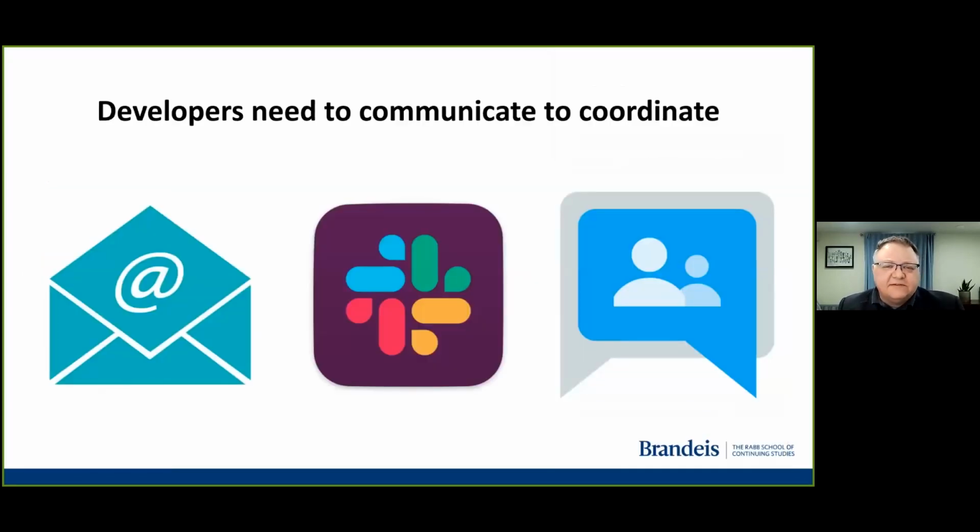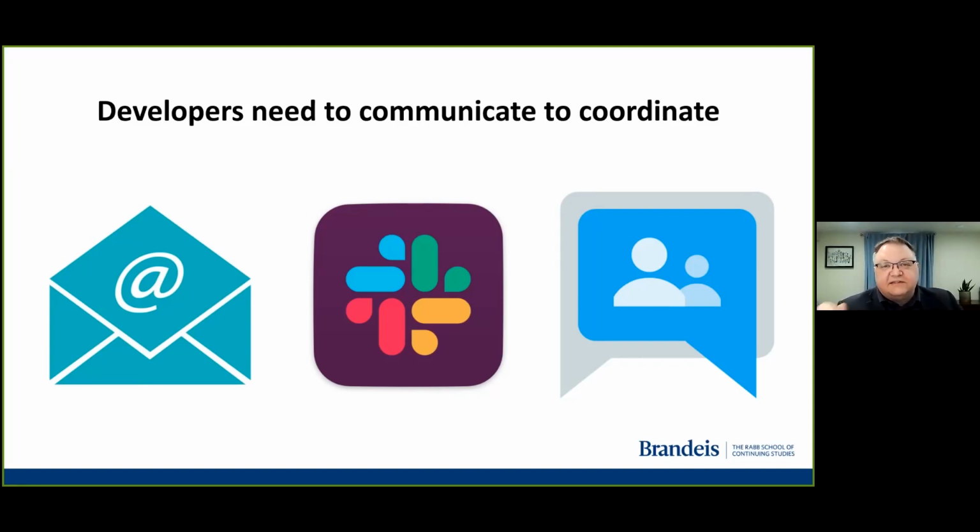And I mentioned before, it's very important for developers to be able to communicate, and developers need to coordinate. They need to be able to talk about the projects they're working on, and say, I've seen this bug in the bug tracker. Maybe the discussion is not going to happen just in the bug tracker, but they're going to talk about it in some sort of a forum. Maybe somebody puts in a feature request, and you want to talk about that in a developer community, and not just in the bug tracker, but have a broader discussion about how that might connect with some other things. And so people need to have a way to communicate, or they're not going to be able to coordinate. If they can't talk to each other, the discussion is going to go nowhere.